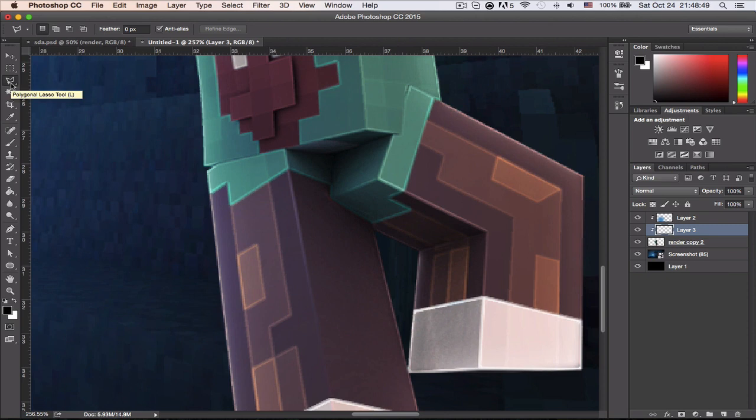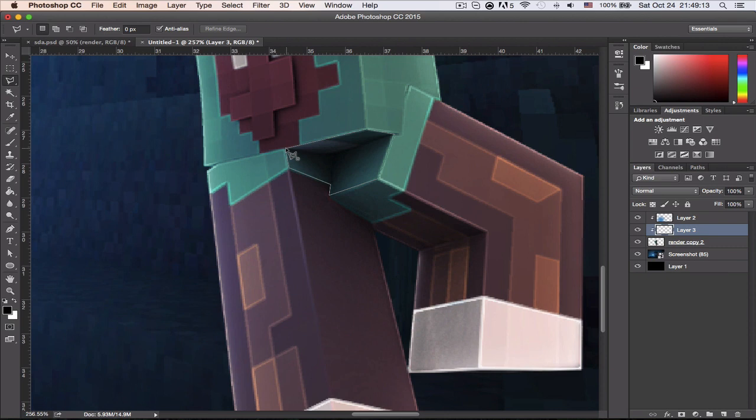polygonal lasso tool. Okay, so you want to select this part by left clicking, and just drag it to the part you need, like this, because it's a square, so it's much easier for you to use this tool.